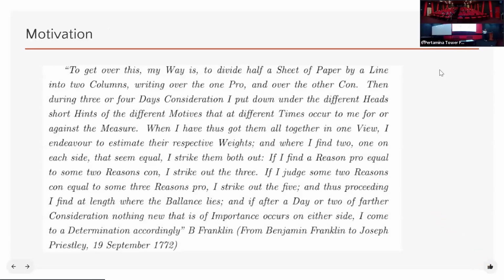So I love this phrase. This was a letter from Benjamin Franklin to Joseph Priestley on the 19th of September, 1772. He said, well, when I have an issue, I just put a piece of paper, put a line in the middle, benefits, costs, and see which one I think. So if you think about this problem, it doesn't seem too complicated. You don't need to go to university to do cost benefit analysis because you can just add up.